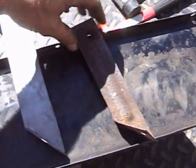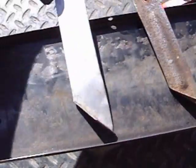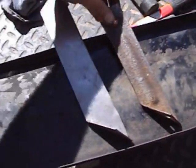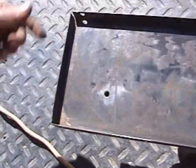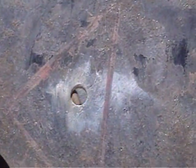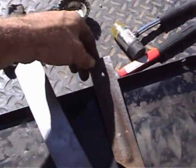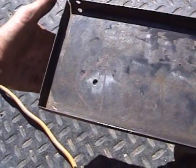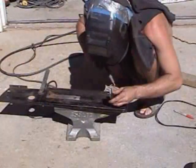Alright, this is all ground off and I have these brackets. This is the one that was up in there and it's nasty. So I just made another one and followed the contour of that one, so the parts match. I just made it a little beefier. It mounts through the front side of this and you'll be able to see the bolt. I don't like that, so I'm gonna mount the new one in there and back weld that hole and then just drill the top hole for the mounting point. That way that's all clean. I don't like having bolts hanging out the side. So I'm gonna weld that on.